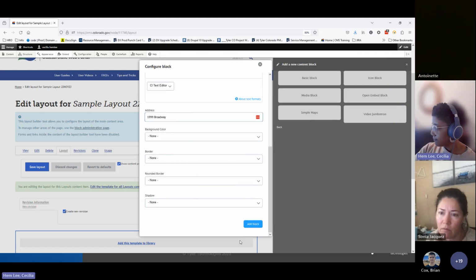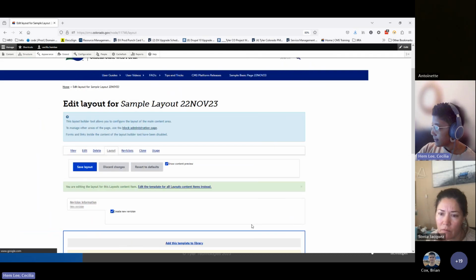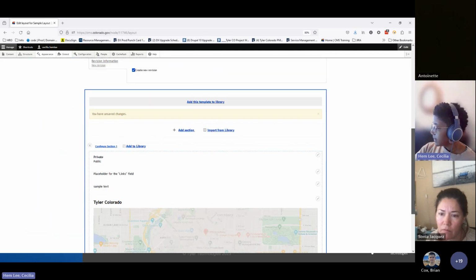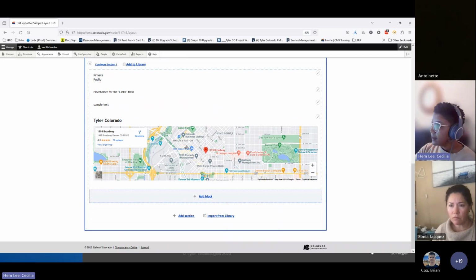And I'm just going to keep it very simple, and we're going to save it. Now I'm going to scroll down so that you guys can see what it looks like. It is displaying the same map card. It is just called a map block because in layouts we are leveraging sections, and within those sections we're adding blocks. So it's the same functionality. It's just we're calling it slightly different because this is a new and improved experience.